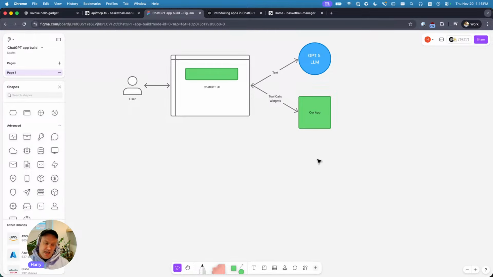What I want to build is a game where you role play as a basketball manager, the person who runs and owns a basketball team. But because we have the power of LLMs with us, the basketball team is going to be a Space Jam style basketball team as opposed to a real world style basketball team. So we are going to draft whatever characters we can come up with. We're going to train them to work well together. We're going to compete against other teams, and we're going to have fun and write lots of code while we're doing it.